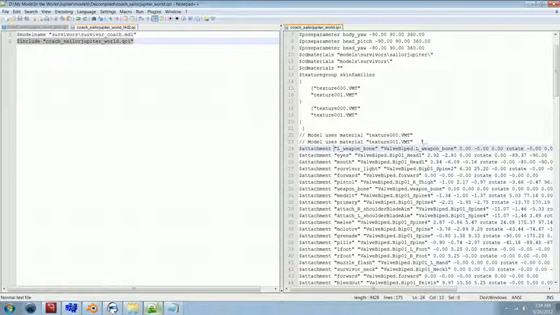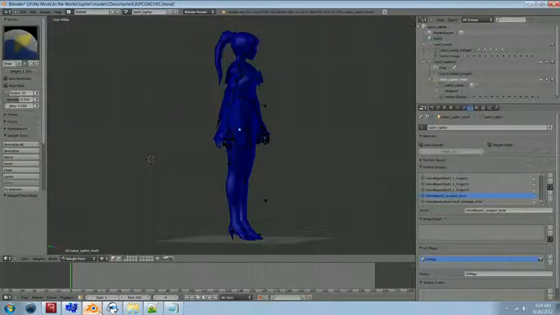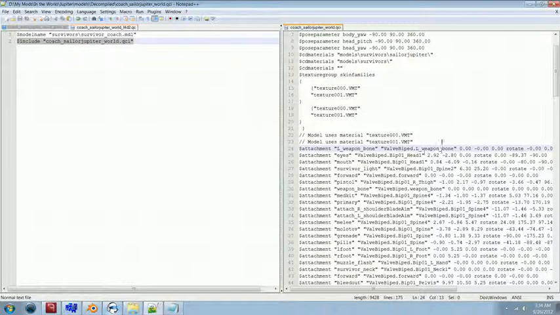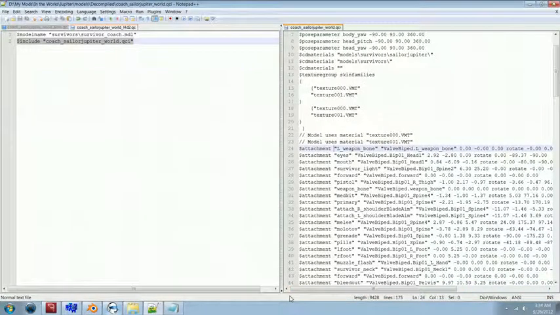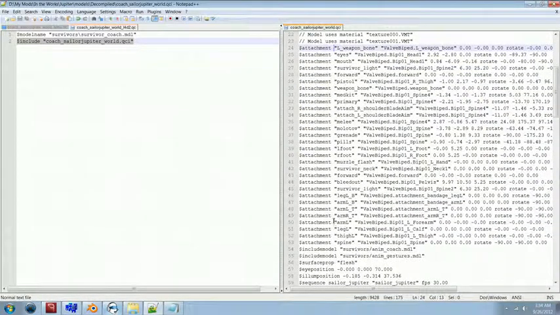Well, okay, the attachment line is saying something like make L underscore weapon underscore bone an internal name to refer to an attachment that actually links up to the bone valve pipette dot L underscore weapon underscore bone. And that seems correct to me, so I have to think of it. Okay. Show it, scroll down so all the attachments show at the same time. Okay, let's make sure it's only once.